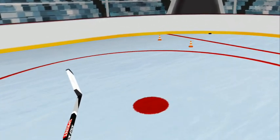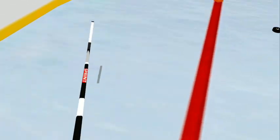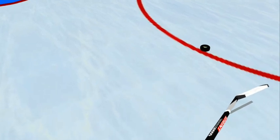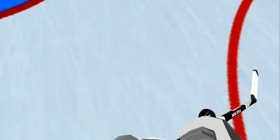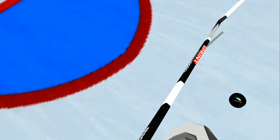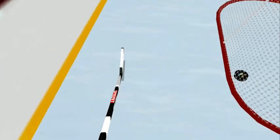Okay, let's try to make it really easy. This is gonna take all night if I don't go for easy mode here. I don't want you guys to quit watching while I'm trying miserably to make a shot on goal. So let's do this slow and easy. Slow and easy wins the race. Okay, great, awesome. I should be able to make one from right here. Ah, you do have momentum, so that's what makes it a little difficult when you skate. You do have a little bit of momentum, and it does make it difficult. Ow! I missed one from really close.